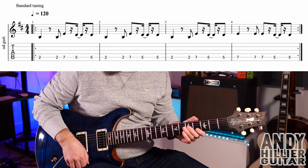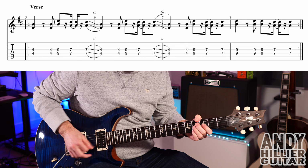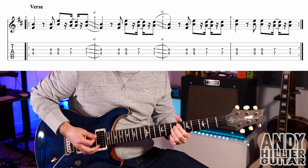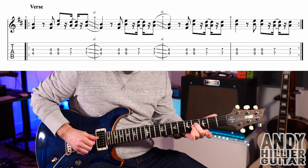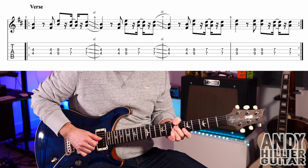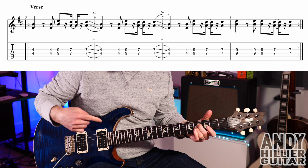And then in the verse, we're going to play the same riff, but slightly different. We're going to go like this. So for that, we're going to play the middle two strings on fret 4, another hit on 4, then 9, 7, 7, and then you're going to slide down to 4.